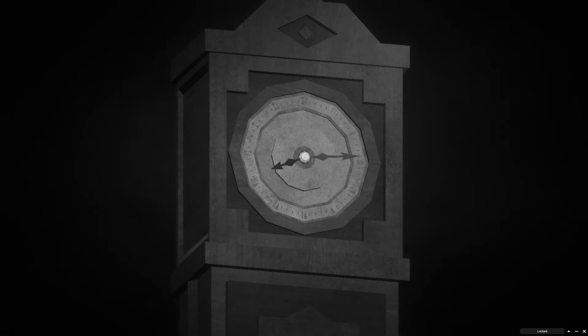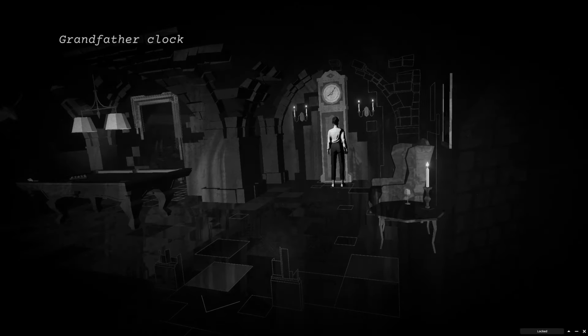Okay, another clock. Grandfather clock. The clock ticks, but the hands are still. Okay, interesting. Hmm. Clock face marked in Roman numerals. All right, we'll come back to it.